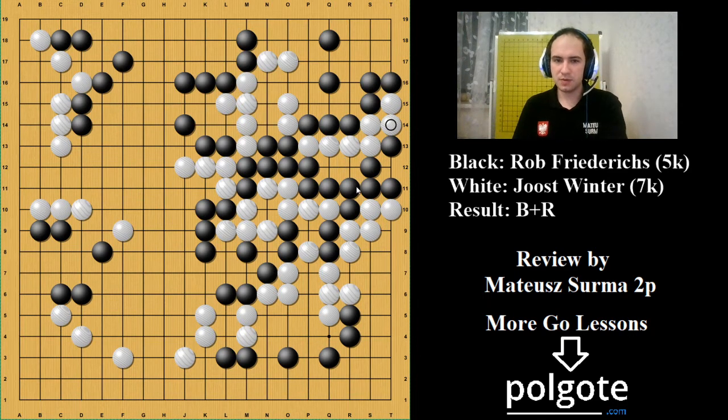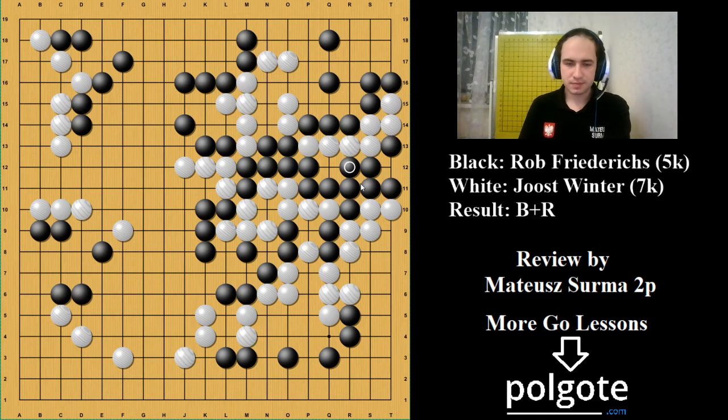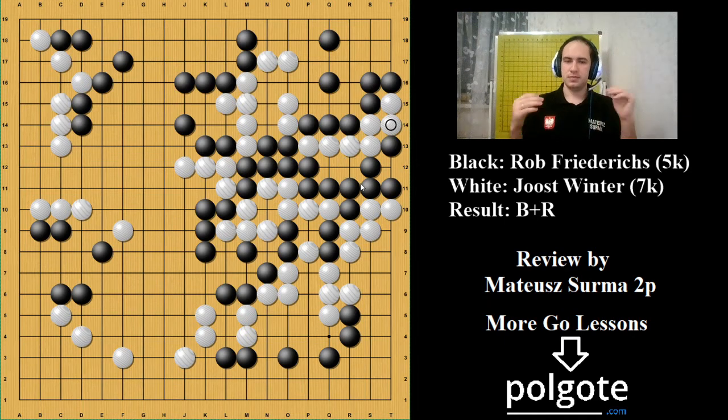Because if black doesn't play there, white plans to kill all this group, white needs to play there many times. 1, 2, 3, 4. And if black plays like this, white doesn't need to play so many times in that area. And of course, in this case, if black wants to kill everything, it's possible just to connect. Simply connect. It's not seki.